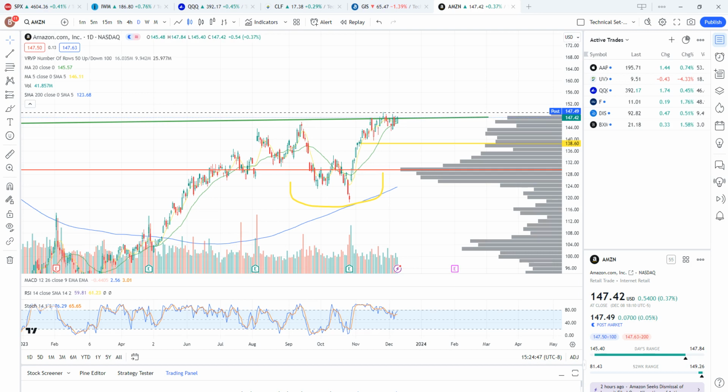Additionally, support can turn into resistance and vice versa. When a support level is breached, it often becomes a resistance level, and the same goes for resistance turning into support. We call this an SR flip, support resistance flip. To identify these levels, you can use various technical analysis tools: trend lines, moving averages, Fibonacci retracement levels. These are some of the common tools used to spot support and resistance. By combining these tools with other technical indicators and chart patterns, you can enhance your trading strategy and hopefully increase your chances of success.